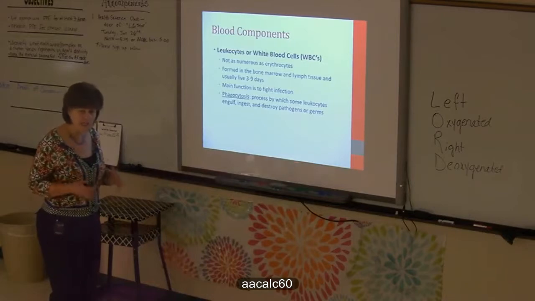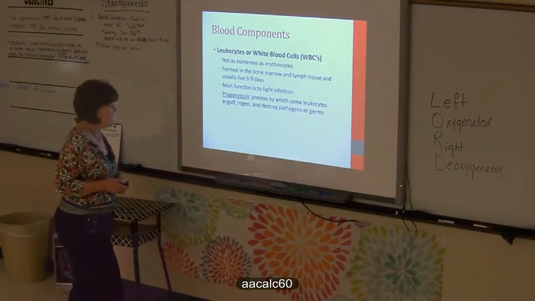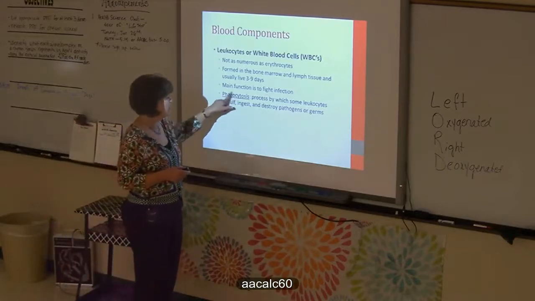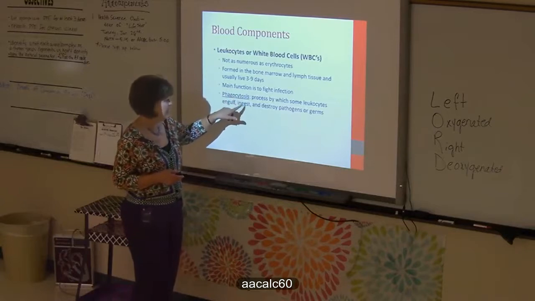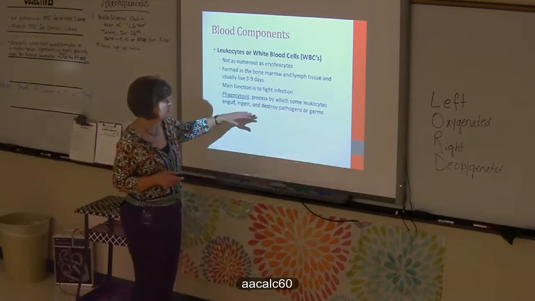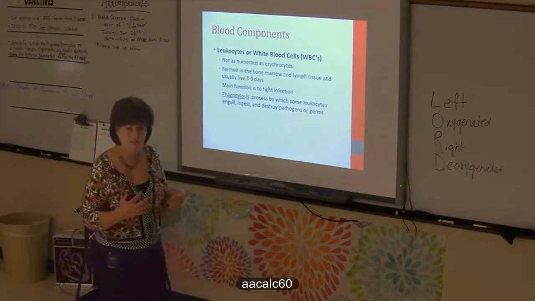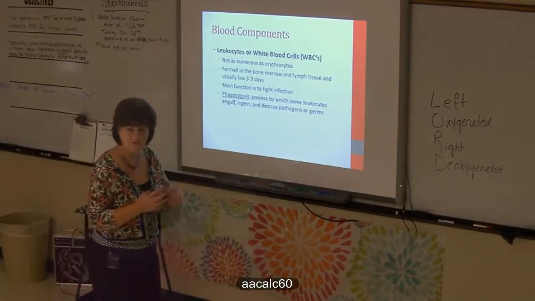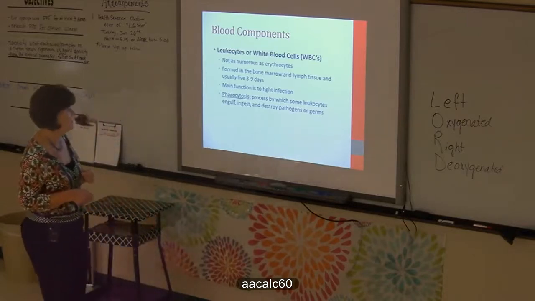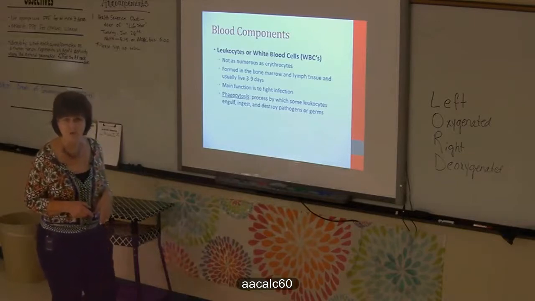They go around looking for viruses, bacteria, any of that kind of stuff that it doesn't like. And it does it by a process called phagocytosis. Phago means to eat or swallow. Cyte is cell, and osis is abnormal process, abnormal condition. So again, it's the way that the white blood cells ingest the bacteria or the virus or whatever and kind of take it over and digest it, so that we don't get sick from it. This is our main, or one of our main defenses against disease, is our white blood cells.